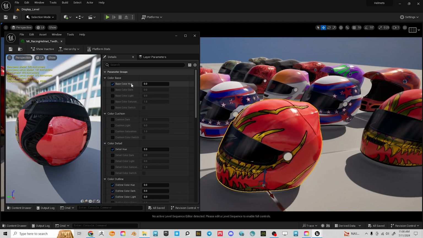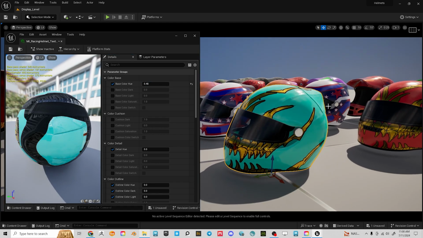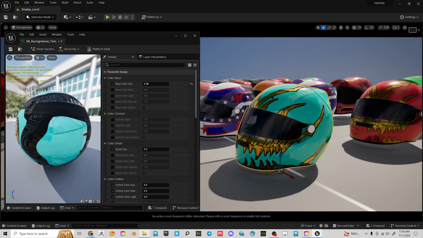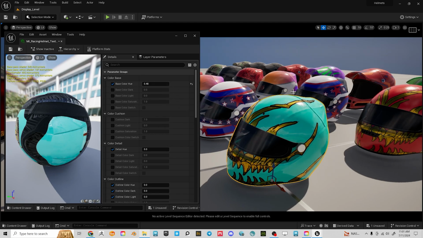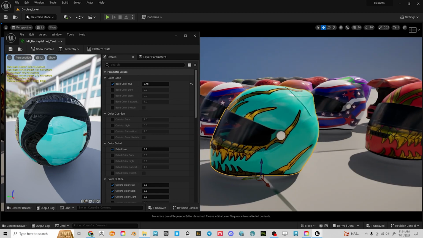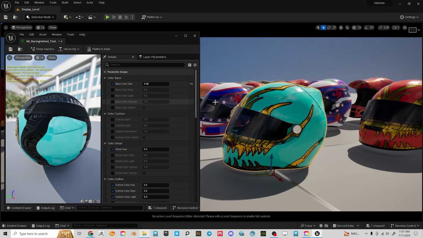So if I go into my base hue, I can shift the color of the base without changing the teeth, right? I can shift the roughness and the metallic of each element as well. So there's a huge amount of variation, and that goes down the line on all of these designs. I've set up the master material so that these material instances are built in a way that you can adjust everything.